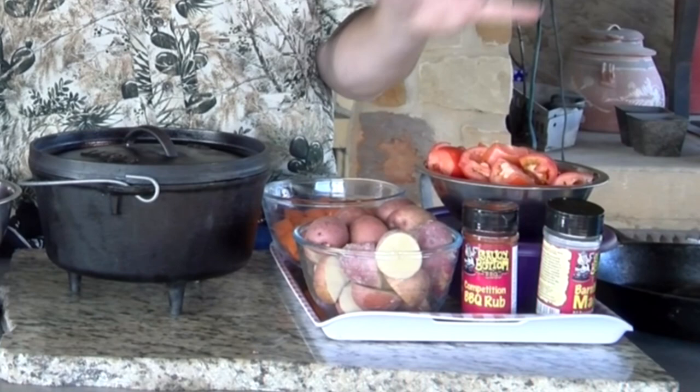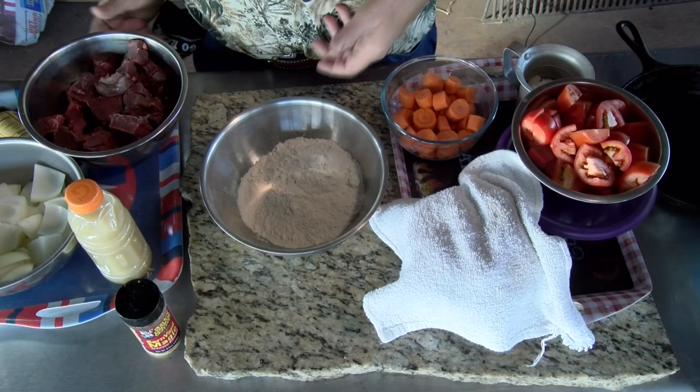What I'm gonna do first is I got some charcoal going back there. I'm gonna put it out. I'm gonna put my Dutch oven on there and let it start preheating for me because we're gonna brown this meat off first. And I'm gonna do that, and then I'll show you all these ingredients. We're gonna get started here.